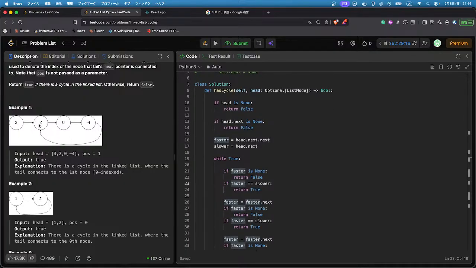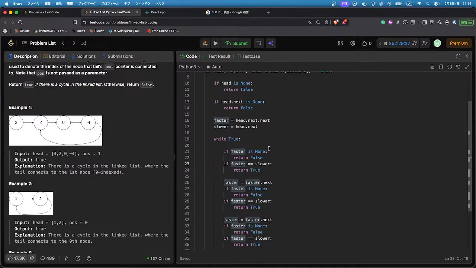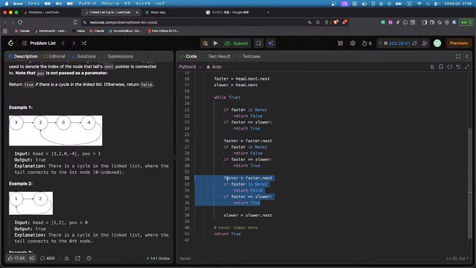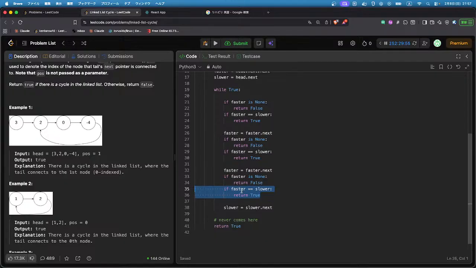So in this case, the initial state is like this: slower here, faster here, and the faster pointer moves twice at first, here and here. At this point, faster is not none. Faster is equal to slower pointer, so return true at this point.